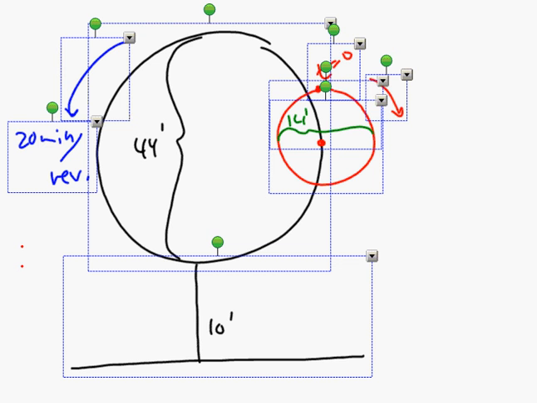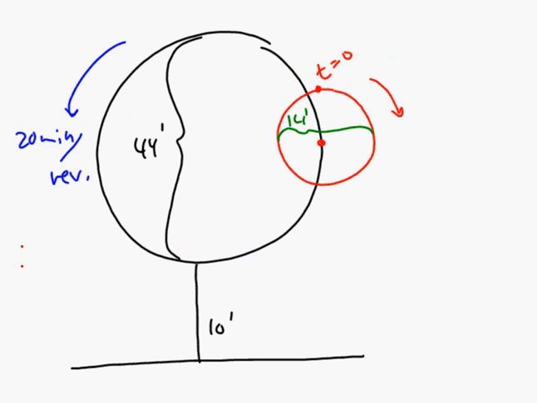So I think it would be kind of neat to consider what this thing looks like after certain amounts of time have gone by, right? So let's consider what would happen after 5 minutes. After 5 minutes, we know that the big Ferris wheel would have rotated 1/4 of a rotation, and that the little Ferris wheel would have gone around completely. So the little Ferris wheel now would end up here on top, and your location would be right there on the top of the little Ferris wheel. That's where you'd be, because it rotated all the way around in 5 minutes.